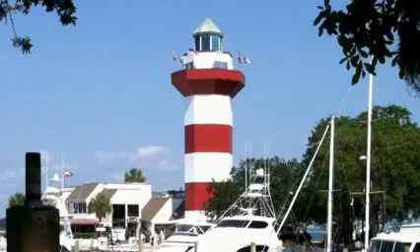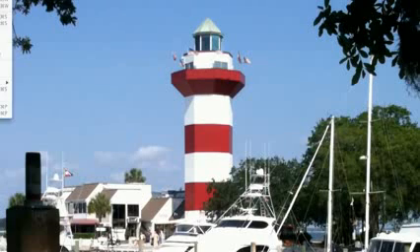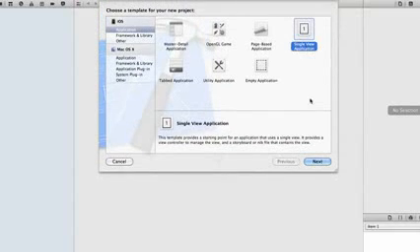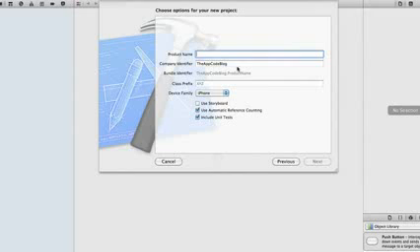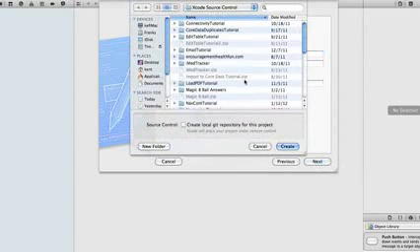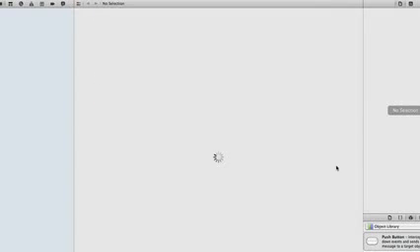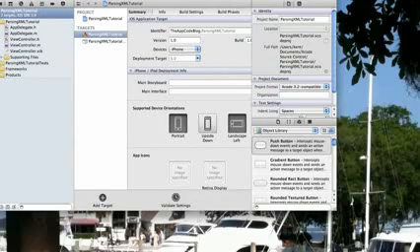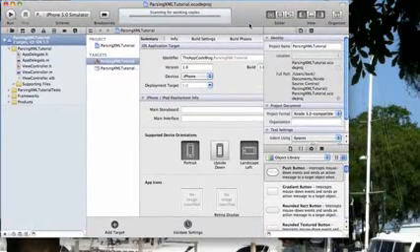I'm going to create a new app here. Let me get Xcode fired up. Sorry about that. I should have had it started already. Okay, I'm going to create a new project, and we're going to select a single view application, and we're going to name it Parsing XML Tutorial. Add it to my source control, and let's go ahead and shrink the window so that you guys can see everything I'm doing.